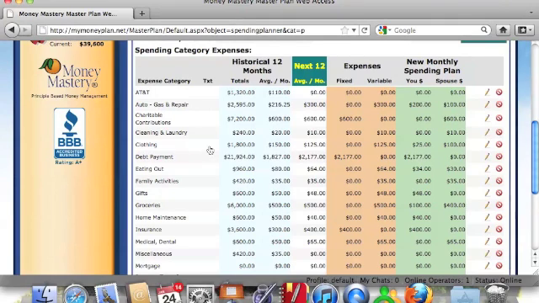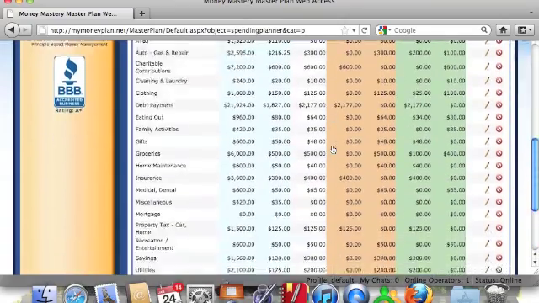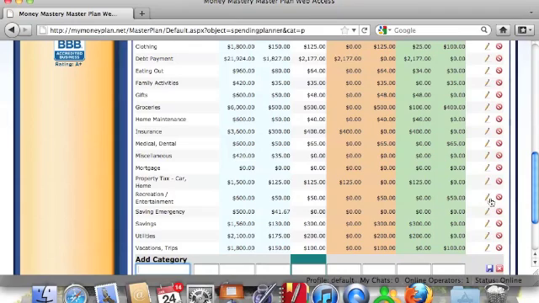So if you need to create categories, you can go down here, and let's say we're just going to add a savings emergency category. So we add the category name there, and let's say we have an average of 500 historically that we put in there, total, and we tab. It automatically populates what the average monthly is, and then we can click save. And so that right there, see, savings emergency is added.